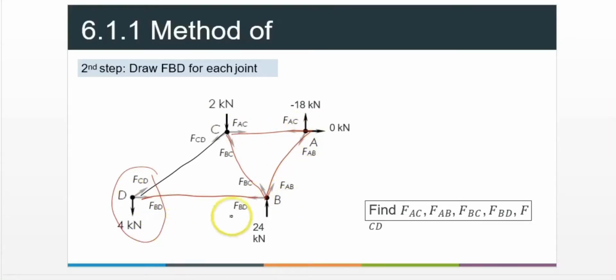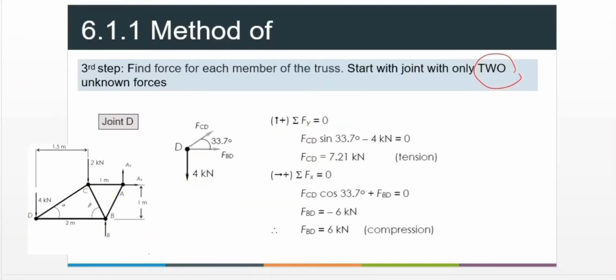A pun boleh, tapi kebiasaannya kita start daripada this one lah, lagi easier to find the values. So from the joint D, we need to resolve into the Fy and Fx axis. So this angle here not given in the question, which we need to find by our own. Okay, cara nak cari dia macam biasalah, kita guna Pythagoras theorem.